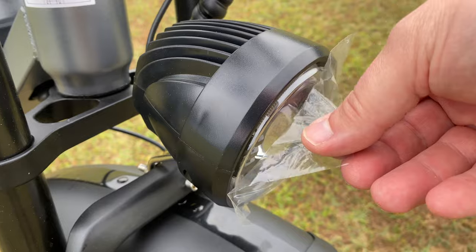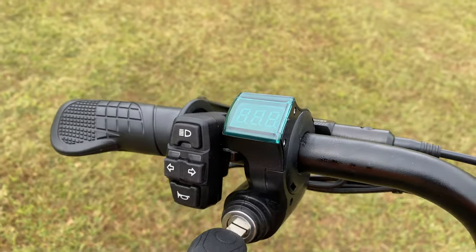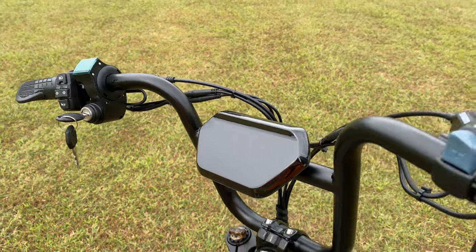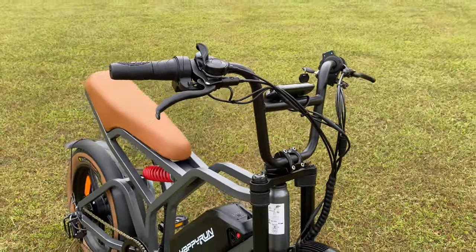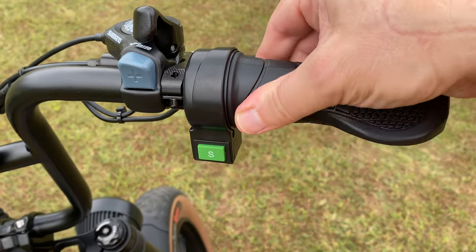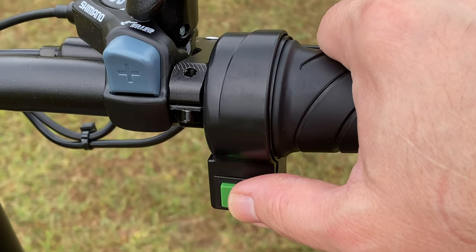I filmed this right out of the box for you — even got it to this point without peeling off the protective stickers. Two of them are on the displays, one of which is perched on top of the moped/dirt bike style handlebars — or should I say sport utility vehicle handlebars. This isn't a standard e-bike. For starters, on those moped or dirt bike bars there's a twist throttle, and next to that a green button that's the selector for the three pedal assist settings — a new location to me.